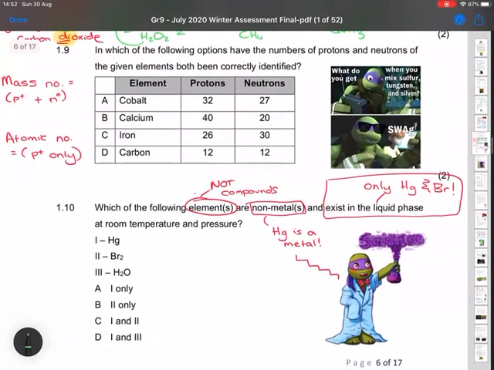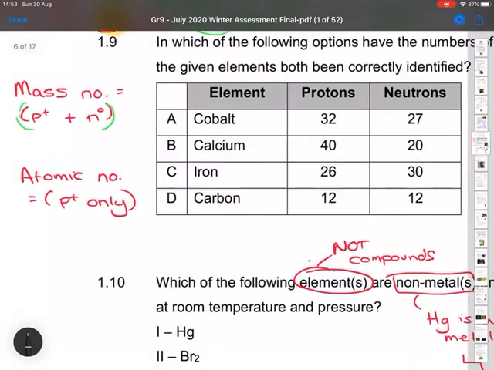Okay, now, this tests whether you know how to use the periodic table. On your periodic table, every element has got at least 2 numbers. There might be a small number with a decimal in the top right, that's electronegativity. You don't need to worry about electronegativity until next year. For this year though, you just use the mass number and the atomic number. So mass number is the protons and neutrons added together. Each proton has a mass of 1, each neutron has a mass of 1. Mass number is those two added together. Atomic number is just your protons only.